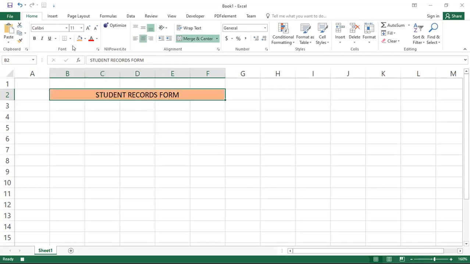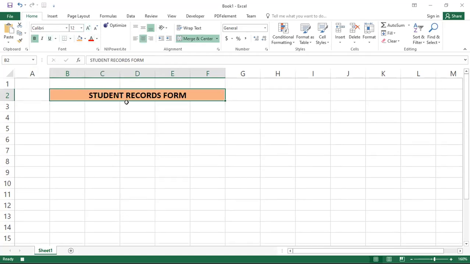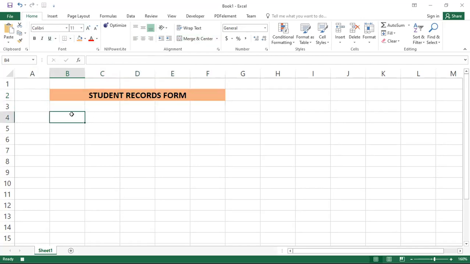Okay, make the text bold in this order, then maybe a little bigger. Then we are going to take details like the name of the student, the gender. So the name, we'll use a text box.